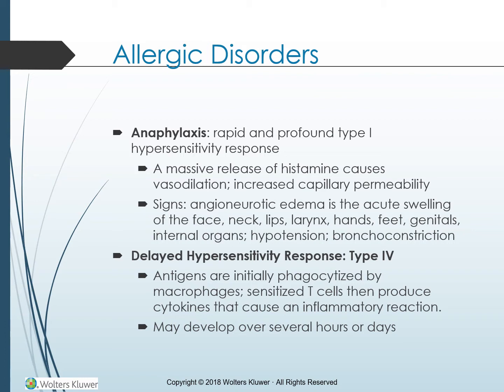Examples of a delayed hypersensitivity response include a blood transfusion reaction that occurs days to weeks after blood administration, rejection of transplanted tissues, and reaction to a tuberculin skin test. Delayed hypersensitivity may also explain how people who have been in contact with latex multiple times without showing evidence of an allergy may develop an allergic reaction.